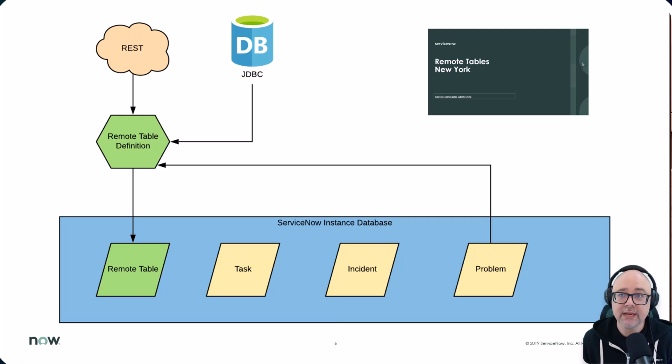So if you're doing a JDBC through a MID Server, you're then going to have that lag time as the MID Server does the next check-in and then runs and pulls the data. If you're going to a REST API, you're going to have that lag as the data comes over. And if it's a large amount of data, it can take more time. And so you end up with a bottleneck of always considering the user experience, how you're interacting with that data, and how much data is coming over.